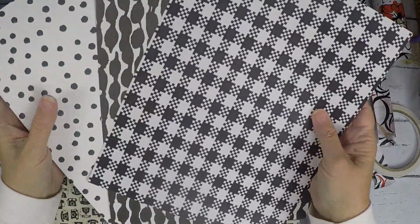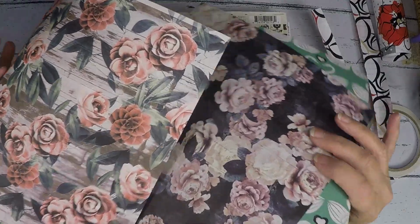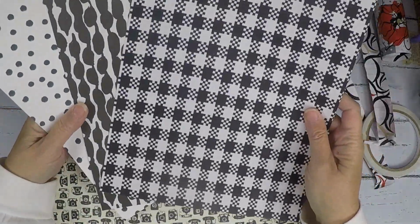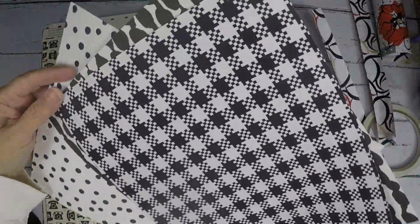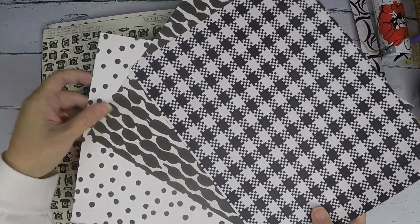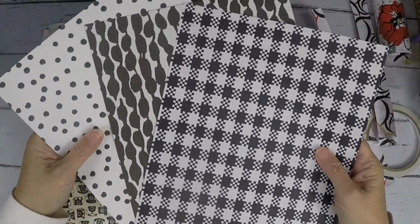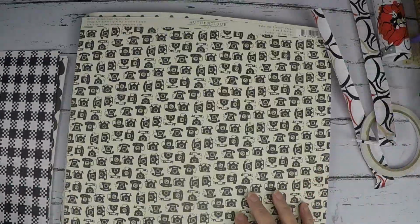I think I got these from the Planner Society a long time ago. I used to get their monthly subscription where they sent all kinds of things, and part of it was paper. So I have a stack of this paper that I have never used. So I'm in the process of using up what I have, and this is part of it. So I've got these three that were added to this collection.